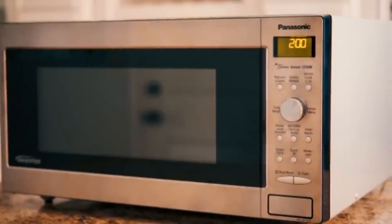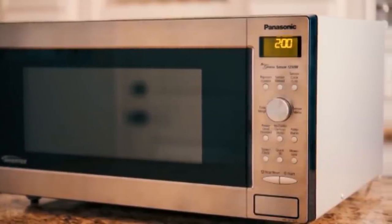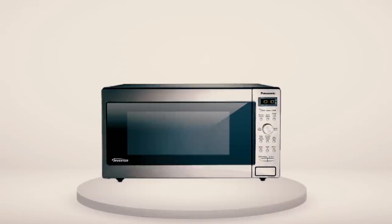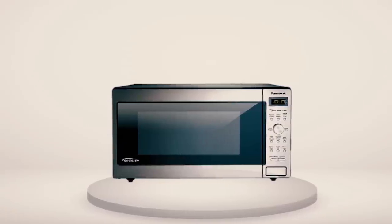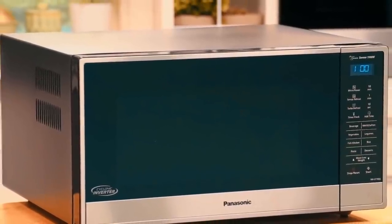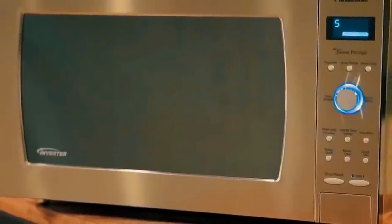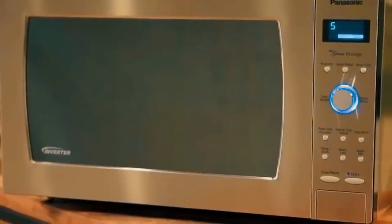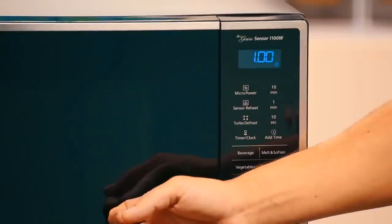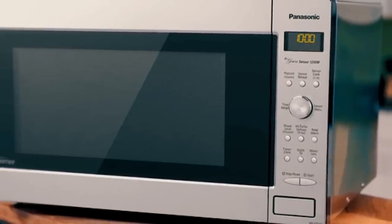Besides tons of features, a sleek dial, pre-programmed quick buttons and 4-digit display offer a high-end look with one-touch sensor cook and reheat. More advantages include a quick minute timer that lets you set cooking and reheat times in single minute intervals, a delay start feature and child safety lock. The Panasonic NNSD945S features sensor inverter turbo defrost, utilizing a microwave sequencing system based on Inverter's continuous power delivery method to defrost foods more evenly and quickly.